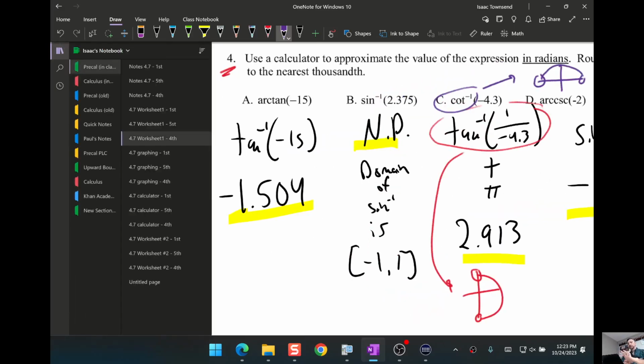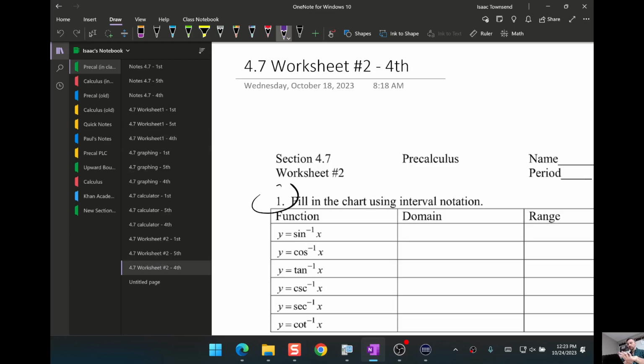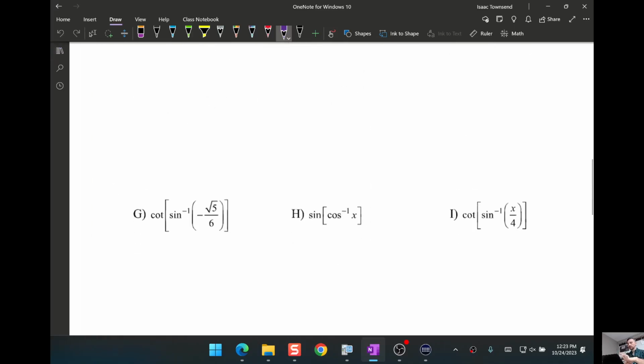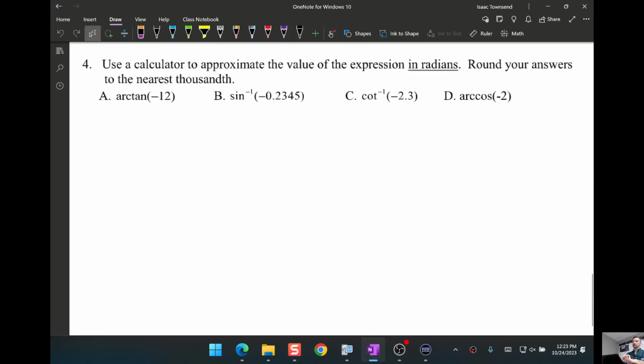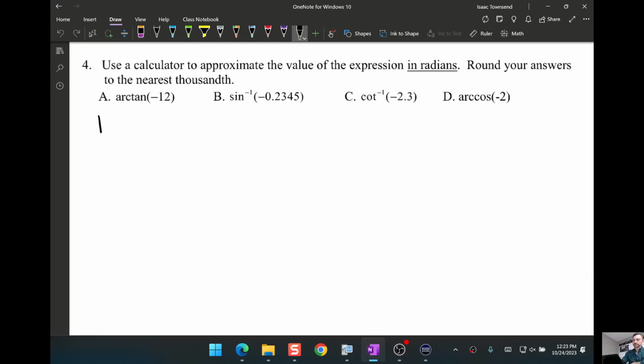Okay, so again, since we're on this, just go ahead and go over to worksheet 2. And in a minute, I'm going to take a few homework questions from that. But go ahead and take care of question 4 real quick. I'm once again going to freeze my screen. I will also work it out. And give you a quick chance to ask questions if you have some.